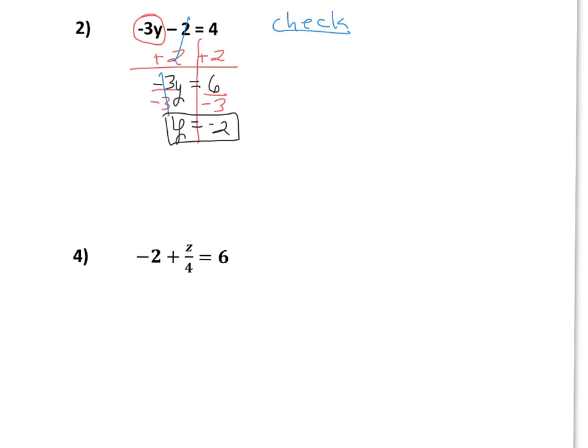So we're going to start with the original problem, negative 3, and instead of y we're putting in parentheses, minus the 2 equals 4. So remember, that is our original equation here that we just wrote here, but without the y. We're going to replace that y with the value we just came up with, which was negative 2. Follow the order of operations. Negative 3 times negative 2 is a positive 6 minus 2 equals 4. 6 minus 2 is 4 equals 4. It does indeed check.